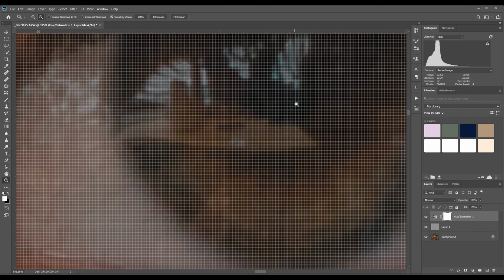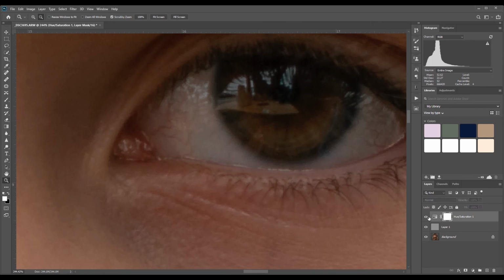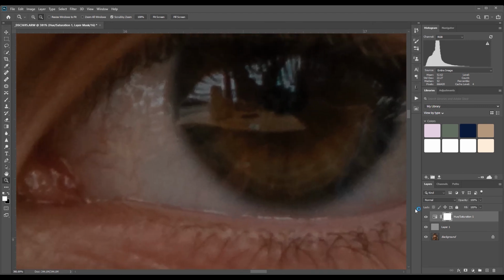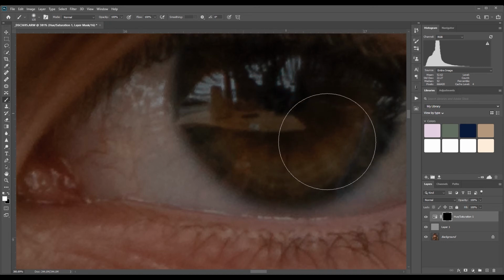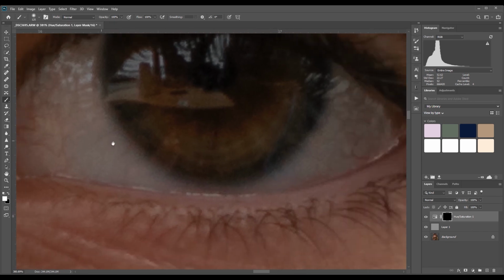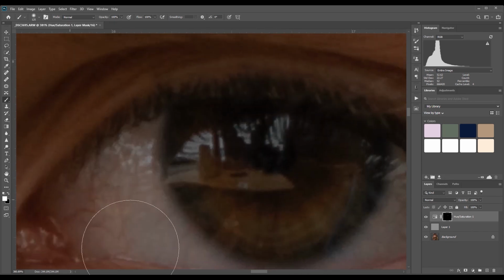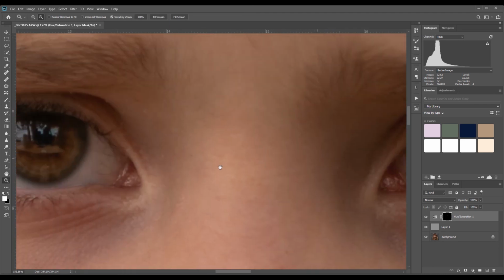Here, so you can see before, after. It's super subtle on this picture, but I notice it anyway. So maybe I'll just use cyans too. I'll desaturate cyans. And then Control I, hit the brush, 100% opacity, and now where's my brush? That's a big brush. Now I'm just going to paint it over here because I don't want it to affect any other part of the image where there's supposed to be blue. I just want to get it out of his eye reflection.